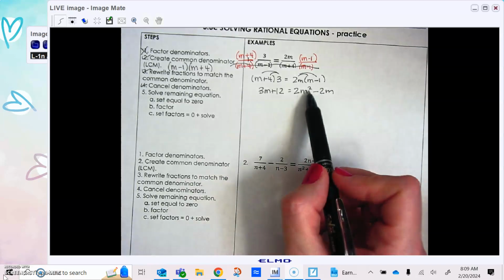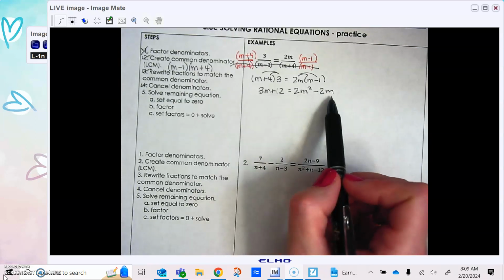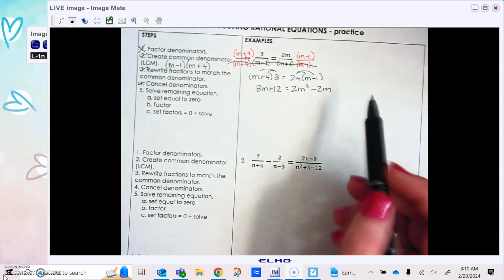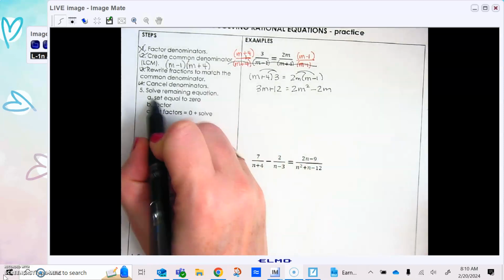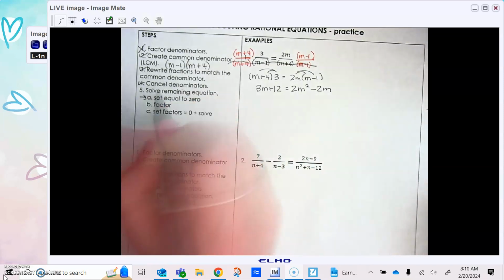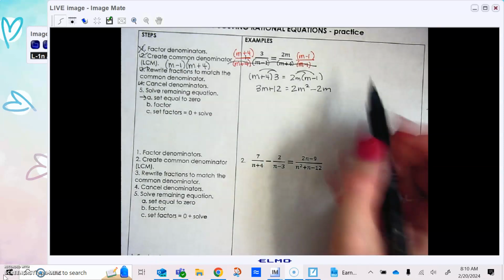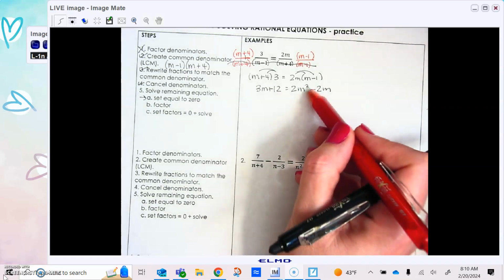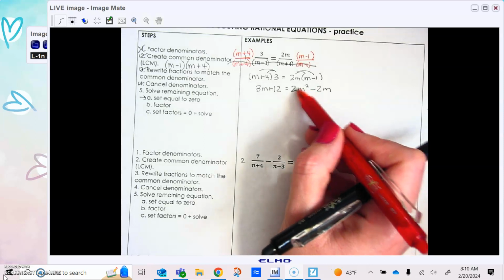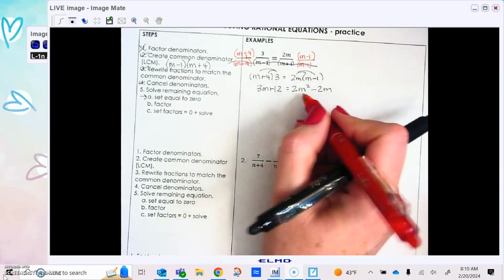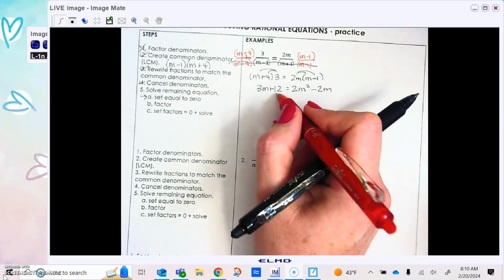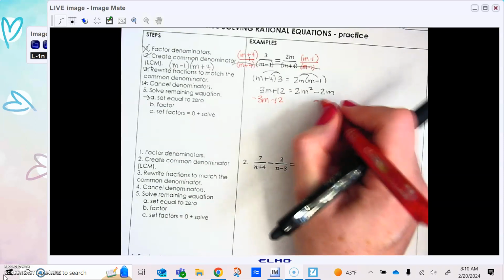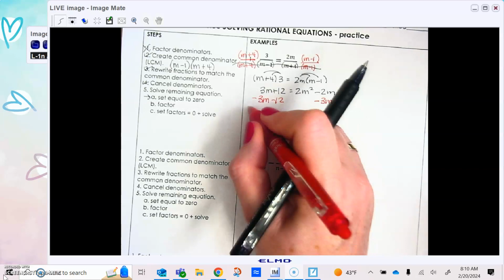And now you'll notice that there's an m squared and also regular m's. This is my clue that I'm probably going to have to factor at some point. So in order to test that out, I need to set everything equal to 0. So I'm here at this step. To do that, I'm going to move the 3m plus 12 over to the right. And I'm moving it to the right because this m squared term has a positive value in front of it, and I want to keep it positive. So I don't want to move this to the left. So I'm taking everything on the left and moving it to the right: minus 3m minus 12, minus 3m minus 12.